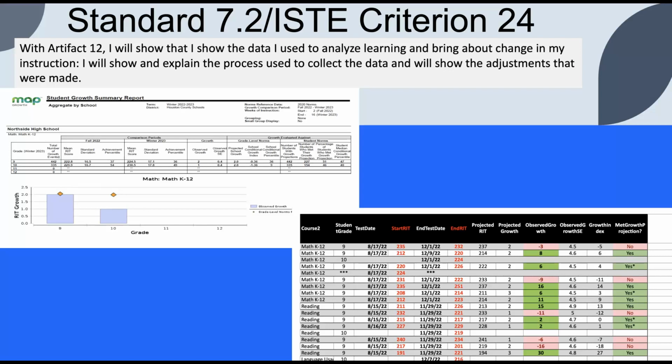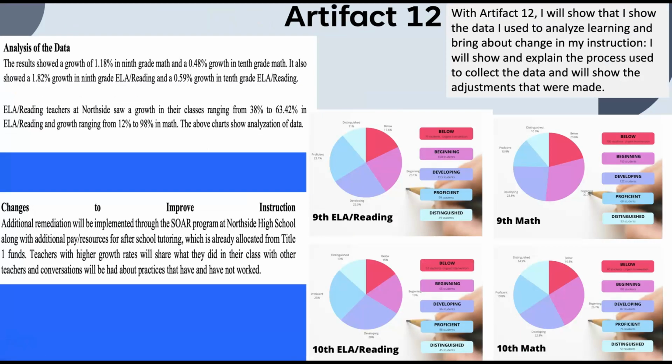So as you can see here, this is the data, along with the next slide, that was used to analyze our learning, and the process that was used to collect it is the MAPS testing, and this testing and scoring is done all on computers. So the next one is where we actually have an analysis of the data, and so you can see it visually.